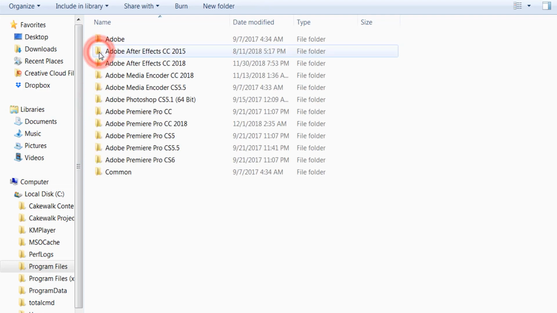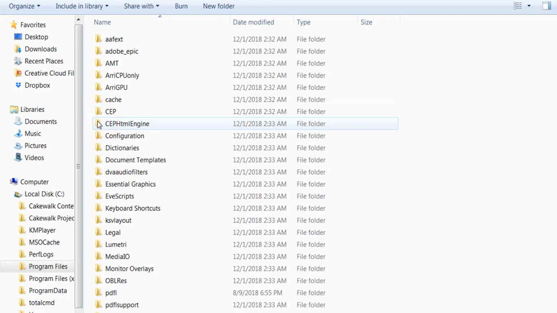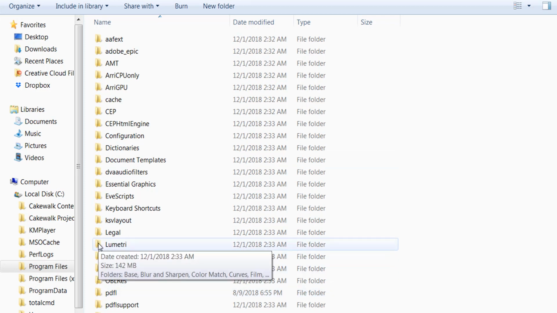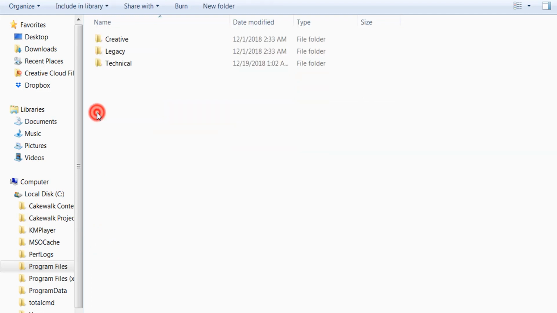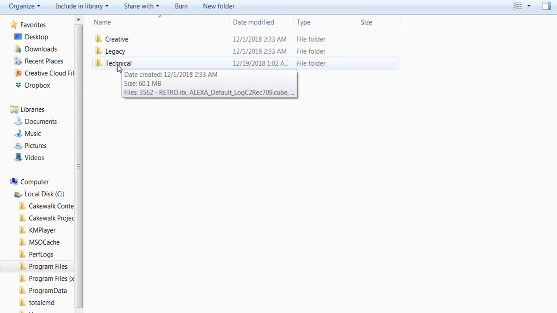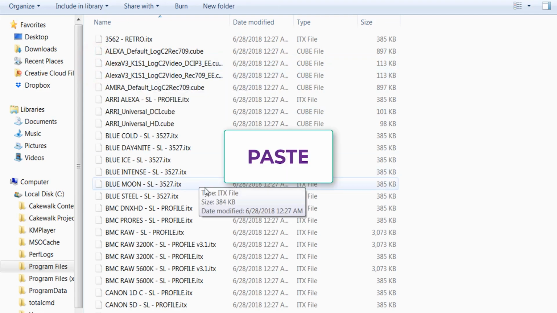Adobe. Premiere Pro CC 2018. Lumetri. Looks. Technical. Paste all copied presets to the Technical folder.